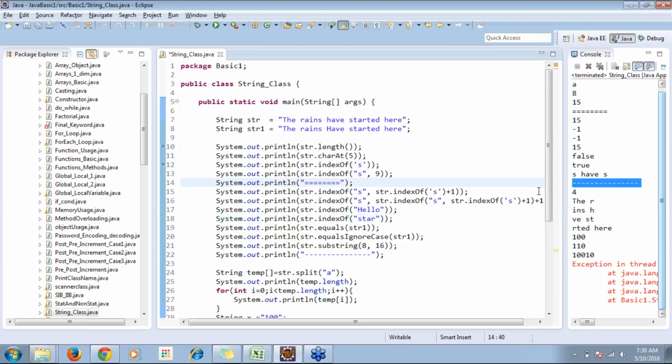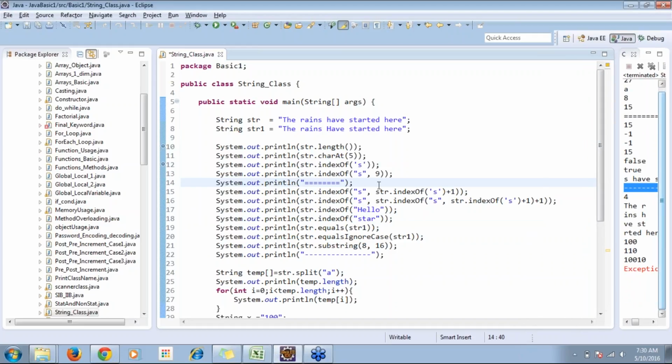See here what's happening. str.indexOf("yes") will give me 8, the index position of this one. Then str.indexOf("yes", ...) I need to search for the second yes.